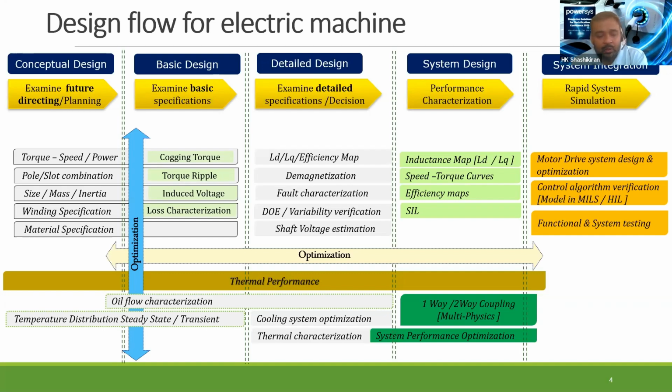So, and also if we go down on the vertical side, we would also like to have a check on the thermal performance, the overall temperature distribution, and a cooling system optimization, because all our machines are aggressively cooled, oil cooled machines. So we have limitations on what is available from the system, what coolant is available. So we also want to have a check on that.